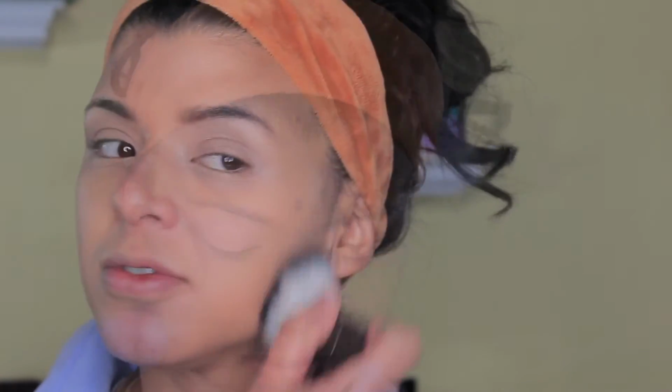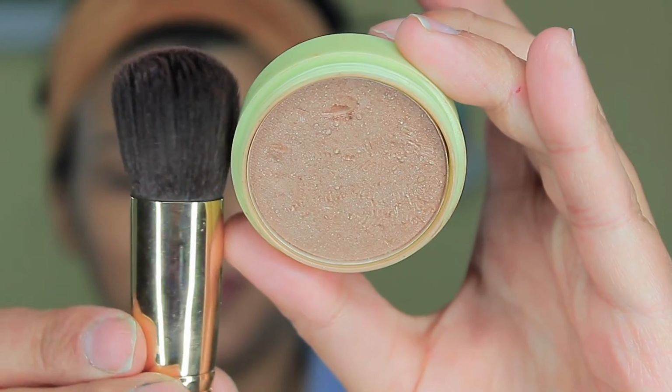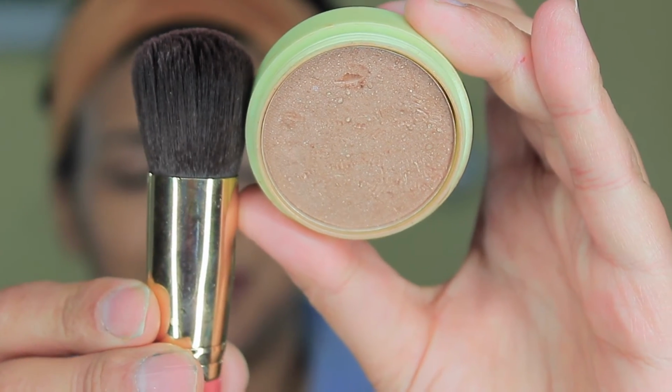It does have a little bit of glitter, very finely milled, and it gives a perfect effect for my face. I love it. It gives an extra something that I really like.